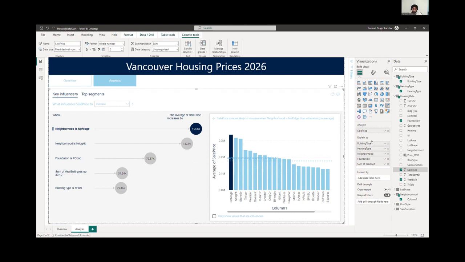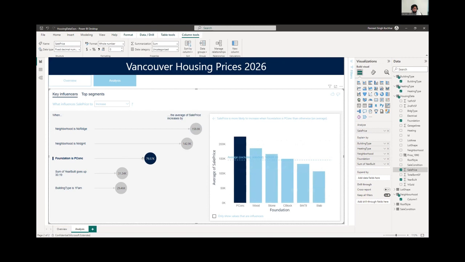As you can see, we selected quite a few things here, right? Building type, heating type, neighborhood, and so on. But certain factors will have more impact, which is intuitive, right? Certain neighborhoods have higher prices just because of the neighborhood, schools and stuff like that. And there could be other factors like the foundation being made of concrete. In that case, the prices will be almost 80,000 higher than all the other houses made from, let's say, wood, stone, and so on. So you can see which factors are actually having more impact here.